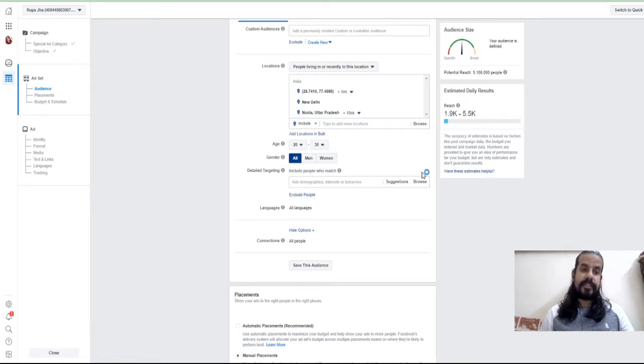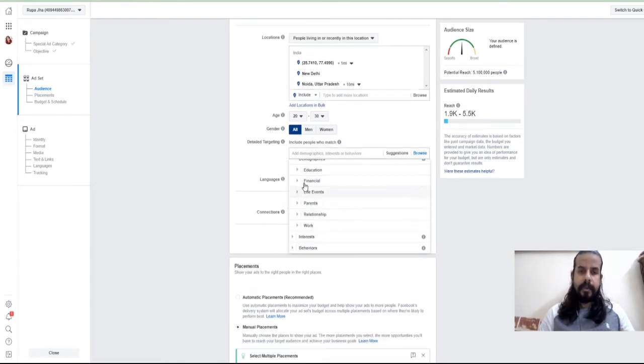Or suppose I have software, something like gaming software, so I need to understand how the audience would be behaving, who can be the definition of your customer. Based on the audience definition, we can select whatever options may help us reach them more efficiently. We can click on this browse option and select among all these three about his demographic, like education, his financial status, his life events, or something like relationship, or anything.